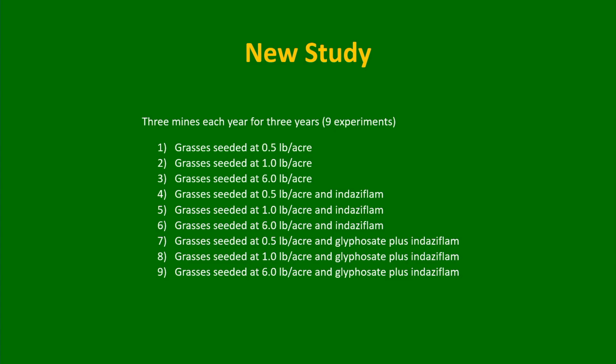So now we have a new study that we're just starting. We're going to be doing this at nine locations: Rosebud Mine, Decker Mine, Spring Creek Mine, Absaloka Mine are the mines that have agreed to put in this experiment. We've got three replicates of it in now, and we're going to do six more in the next couple of years. But what we're going to be doing is, in addition to having a gradient of cool season grass seed rates, we're also going to be using herbicides to try to reduce annual grass abundances to see if that provides the reduction in competition needed to get the weaker species going.